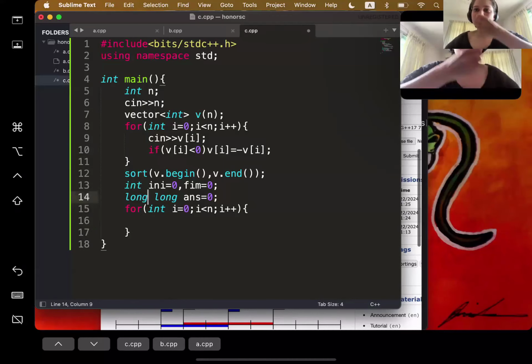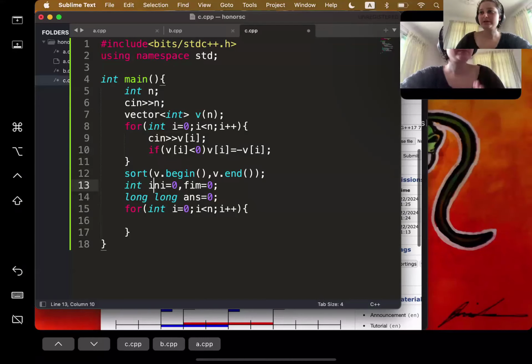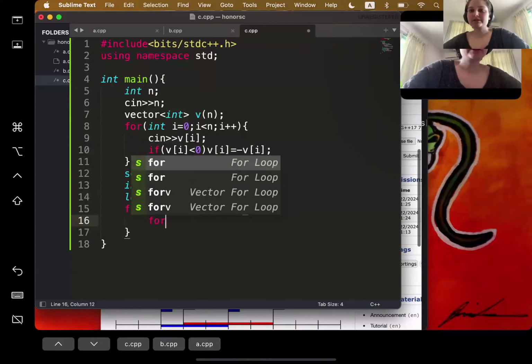So these here are going to be my two bottom arrows. It's going to be the beginning of the range in which my y can be and the end of the range in which my y can be. So first I'm going to set these arrows to be in the correct spots.